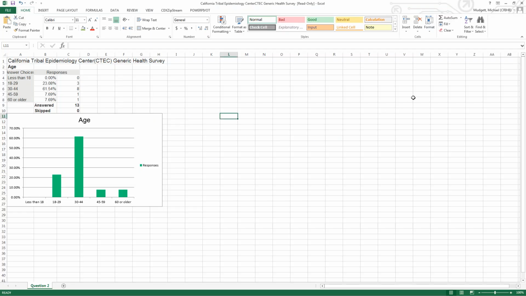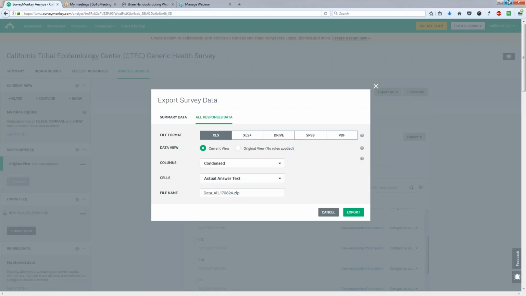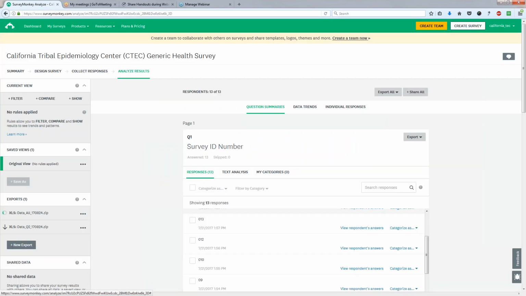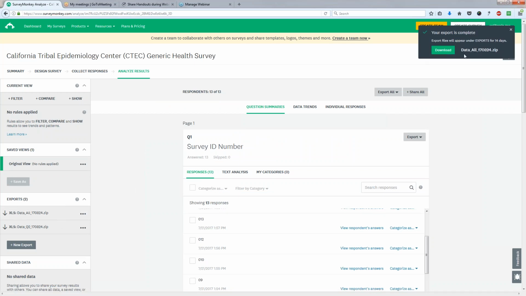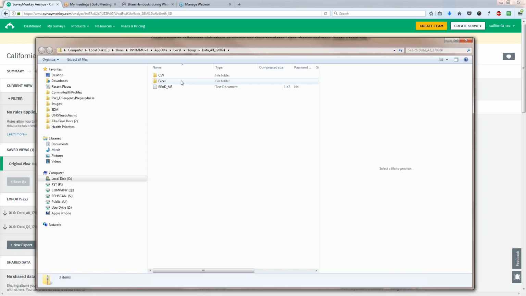You can get a graph of that, and you could put that into your reporting system or your grant or whatever you're doing. To export this, we'll do the same thing, and it'll download here on the side. It'll show you all the things you've been exporting, and it'll give you a little icon that's ready to download, and you can just go ahead and open it.